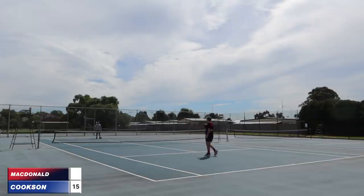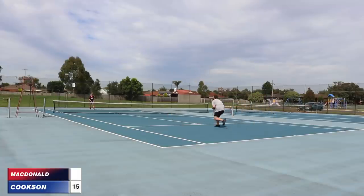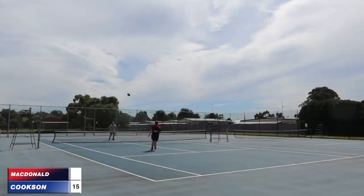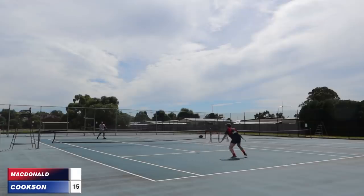If it goes three in a row without popping up, you're in trouble. MacDonald serves. Cookson gets to it off the one bounce — a little dinky chip. MacDonald goes off the ground, tries to lob Cookson. Cookson gathers. Just dropping them just short of MacDonald, Cookson tries to force one across court and that is out.